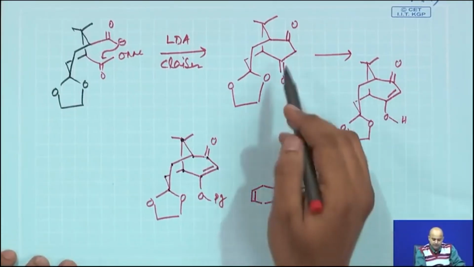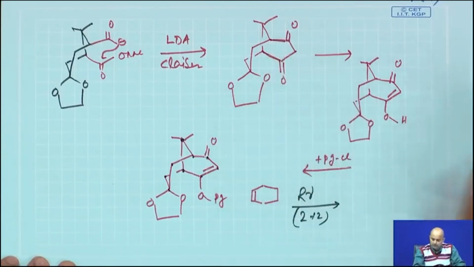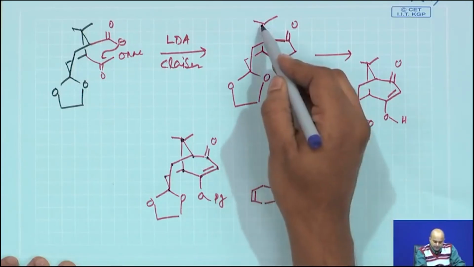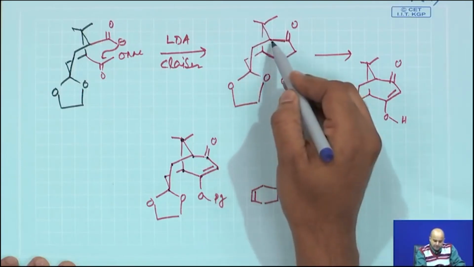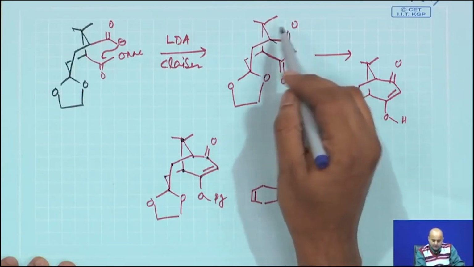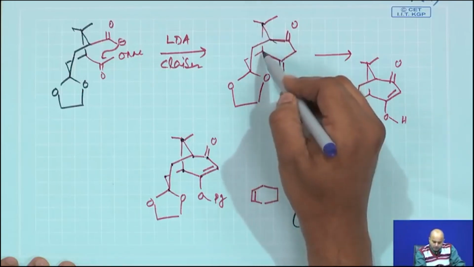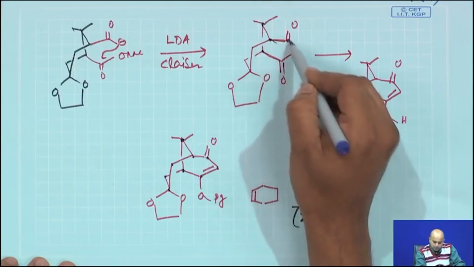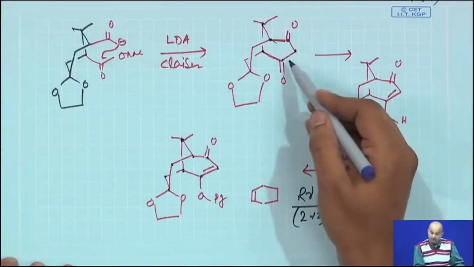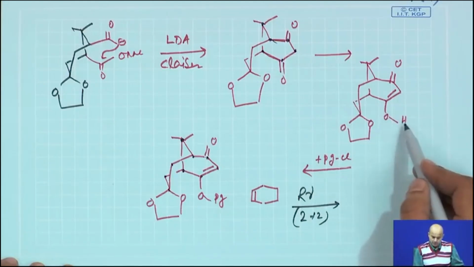Now, if you see this diketone, this bond and this bond are exo to this parent cyclohexane ring, but these are also endo to the ring which is newly constructed. This is also again a 6 member ring: 1, 2, 3, 4, 5, 6. Now, this is a symmetrical diketone, so we simply enolize it to give you the enols.